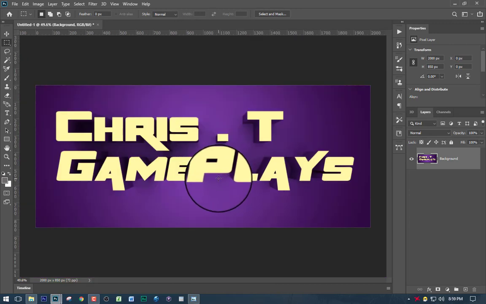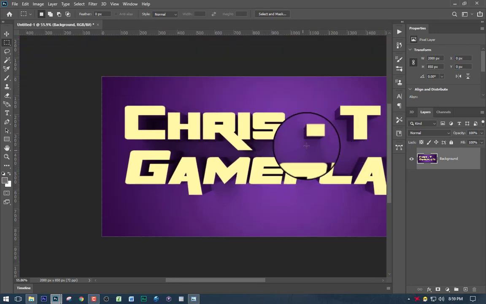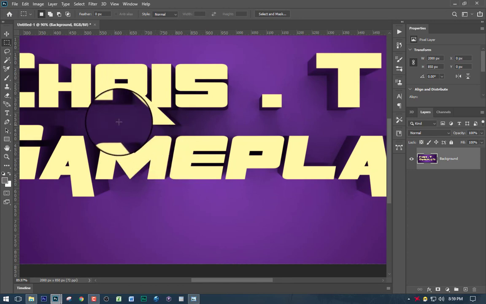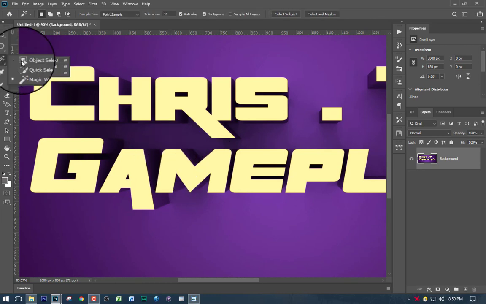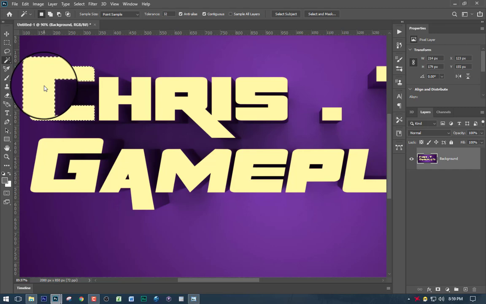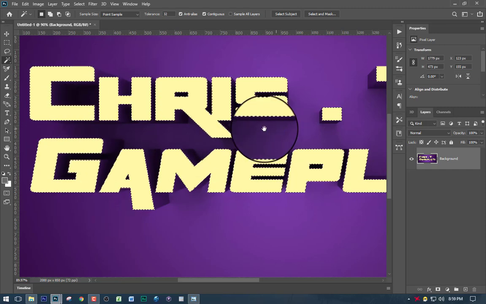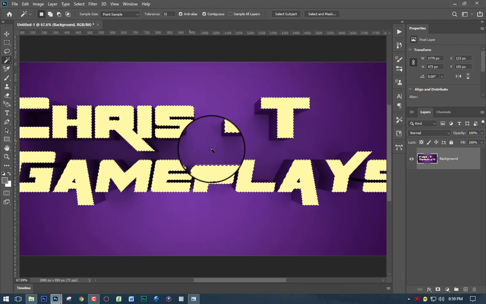Now the next thing that we're gonna need to do is to make some adjustment of this front text over here. It's too light, it has a very solid yellow color. Click this magic wand tool, select this one, and then right click and choose similar, so it will select all the same color at the same time.